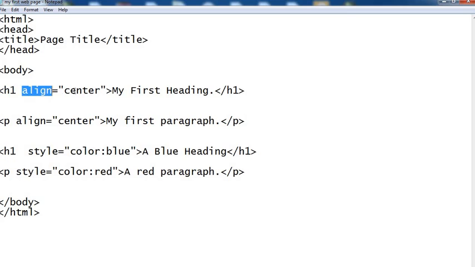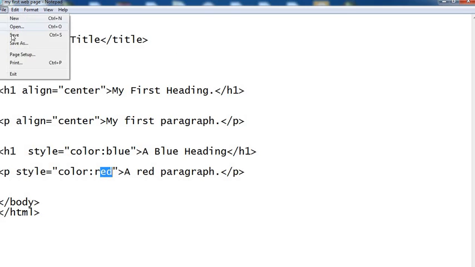It only has align to center, but here H1 style equals, within the inverted commas, color is blue. Here P style equals inverted commas, color is red. Simple as that.